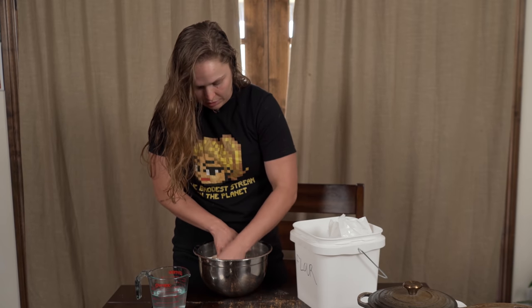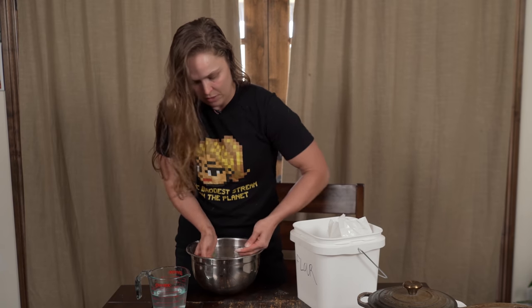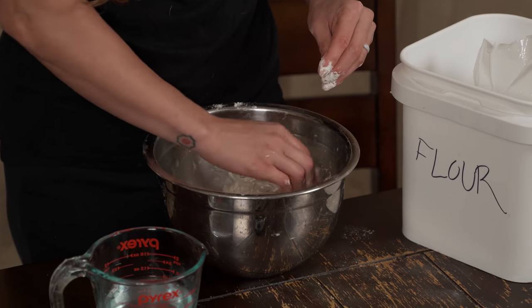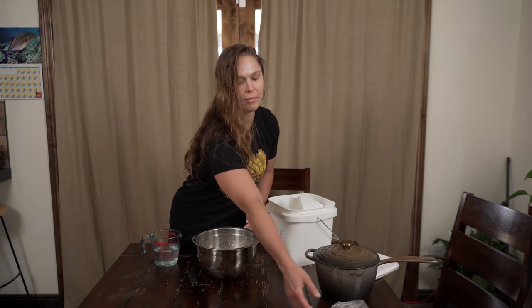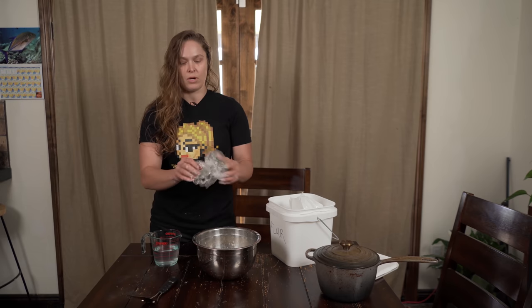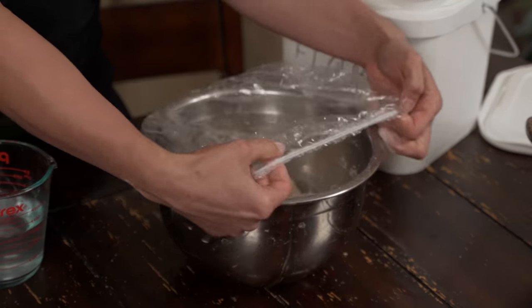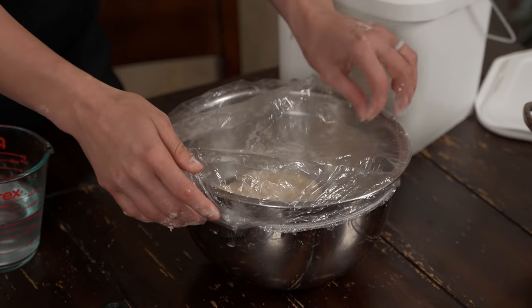It's still gonna hold on a little bit anyway, but you just don't want it deforming your loaf. So you just wanna give it just enough so it's not sticking to your fingers. Now I'm gonna cover it again with my little shower cap. Again, you can use tin foil, cloth, whatever, shrink wrap. I like the shower caps because I can reuse them and they really are good at keeping it airtight.